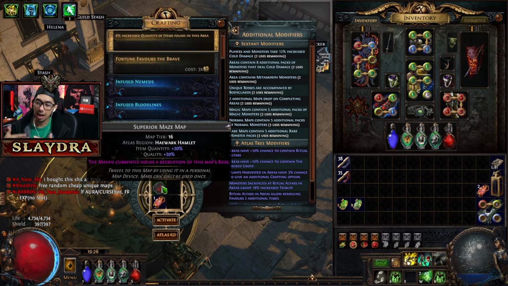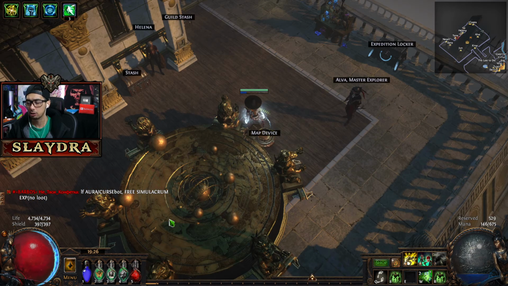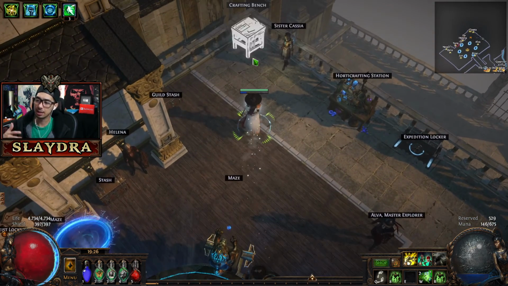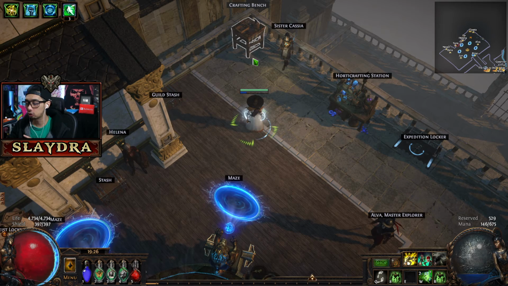I could throw an Alch on it and make it even more difficult and get more loot potentially, but I'm just going to do this one really quick, so I don't want to have any modifiers where we make it a lot longer than necessary. But I'm going to go ahead and roll this map really quick, and you guys can see the speed that I'm doing things at. Keep in mind, if you're not able to do things at the exact same speed, that's totally fine.